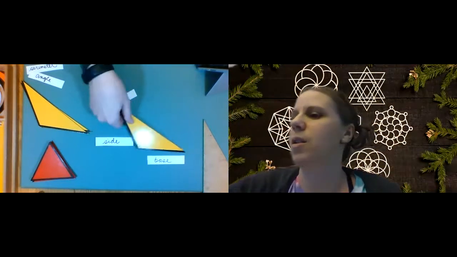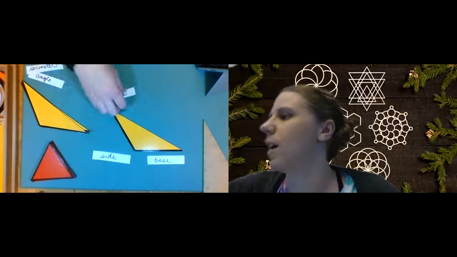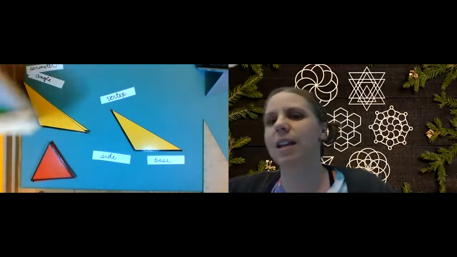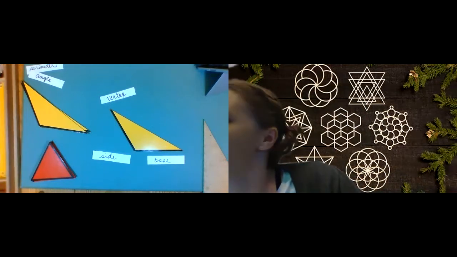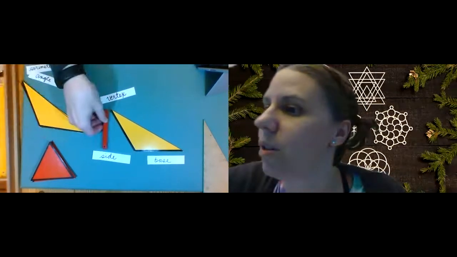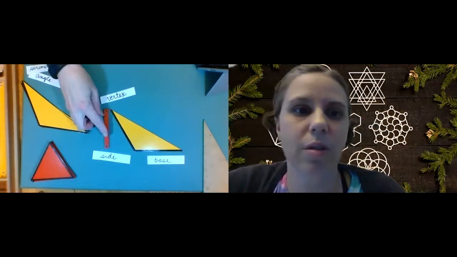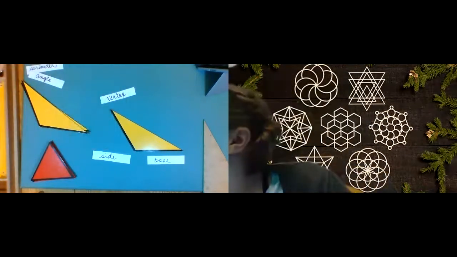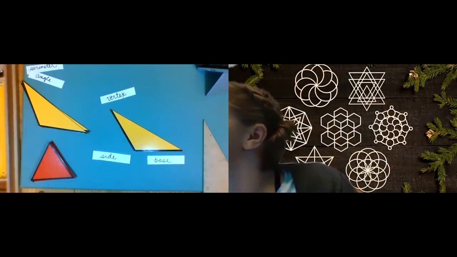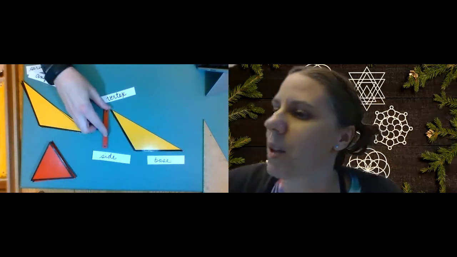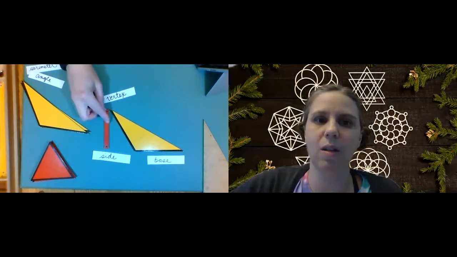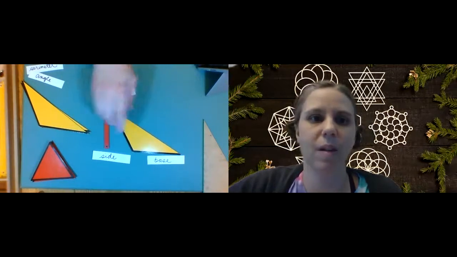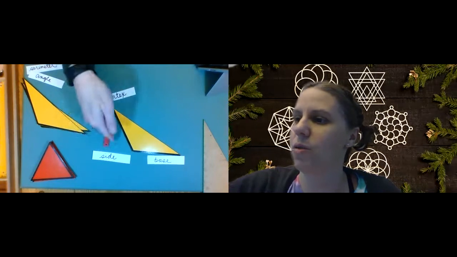I'm going to set this back out here and let me see if I have my box of sticks handy. Let me see if I have a stick that is the right height for this. I've never done this before, so we'll see. Yeah, that looks pretty close. So not quite. And I think the black one's too long. So the height is somewhere between our red and our black, but the height is measured on the outside right there, measuring from the highest point down to the base. This is the height right here.